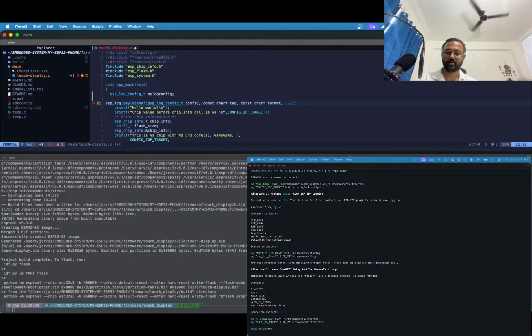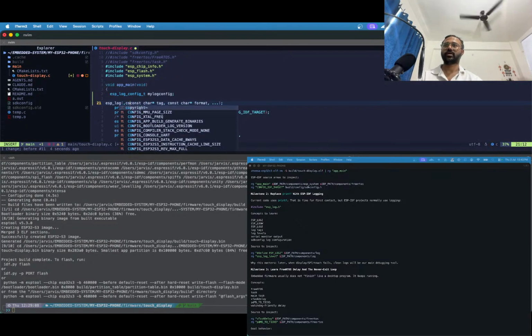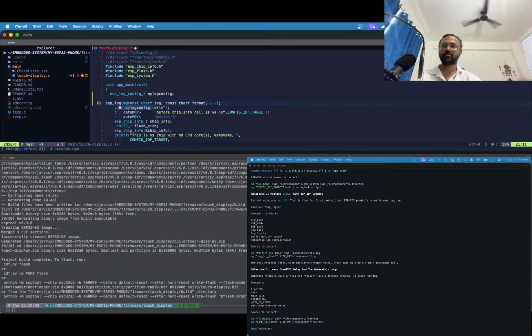Okay, we are improving. Delete the next word, delete the next word and paste it here. Delete the next word. Okay, I'm not that good. So my log config will go here.